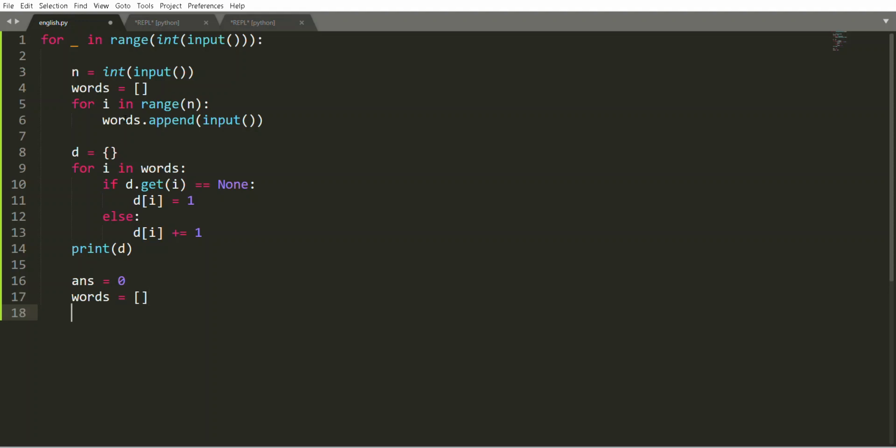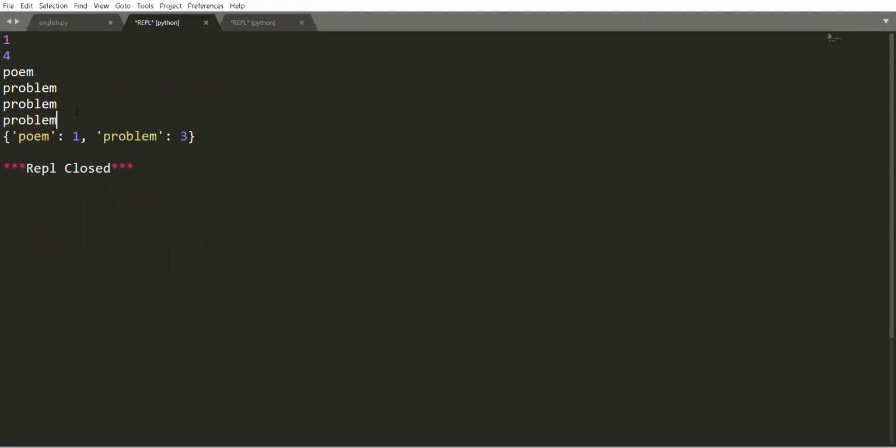Everything that was in the words list is now gone because I already have the strings in the dictionary, so I don't need the words list again. Now this words list will be containing only the new strings, that is, only strings that do not occur multiple times, or if they do and are not able to pair, like in these three problem, we can only pair two problems together and one problem will be left.